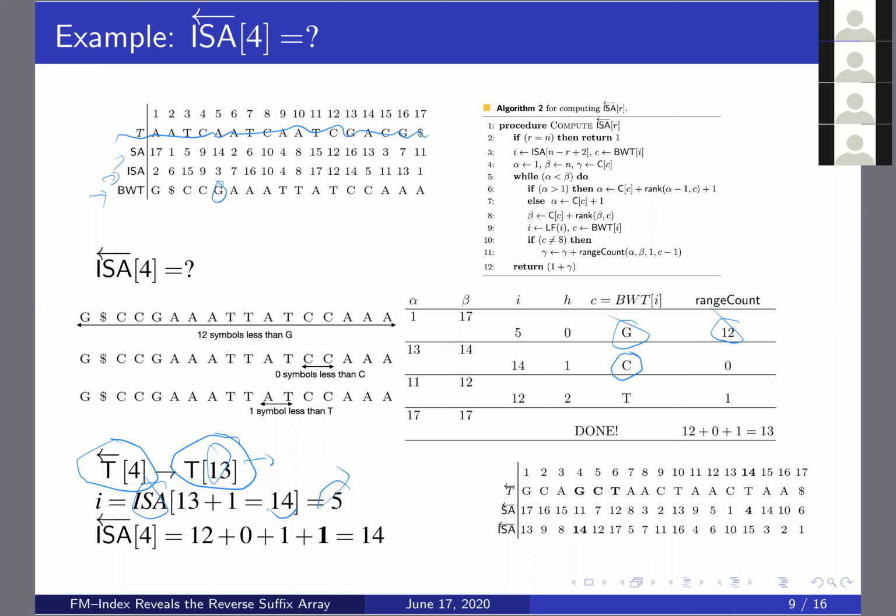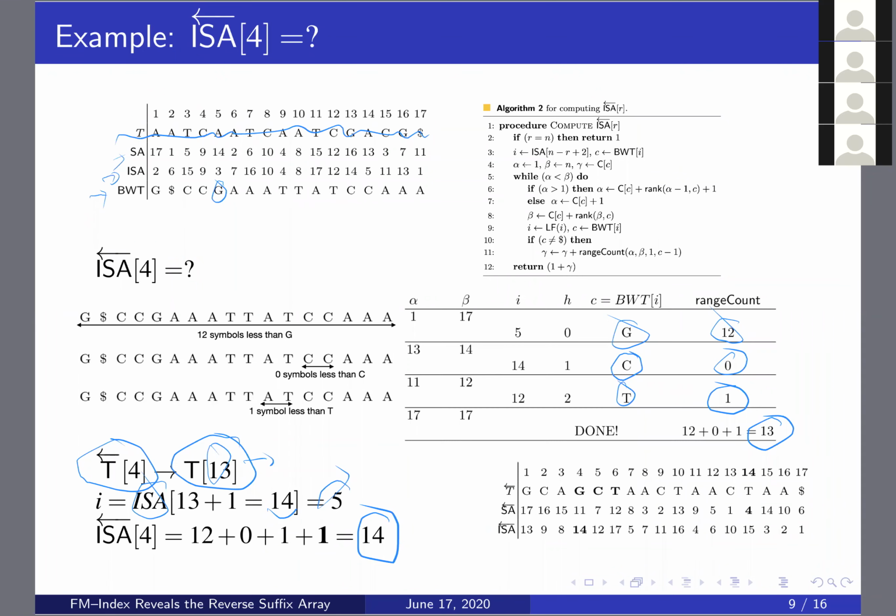How many of them are less than C? So nothing. Again, continue. So the next element is T. So we go to the GCT interval. So we have the As and Ts. So this helps by 1. Actually, following the same story, what we arrive at is 13 elements or smaller. So for the inverse suffix array 4, including itself, this will correspond to 14.